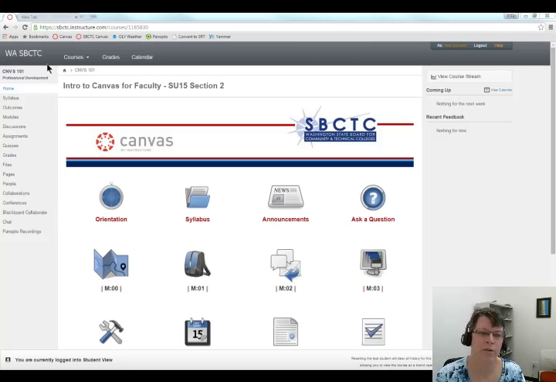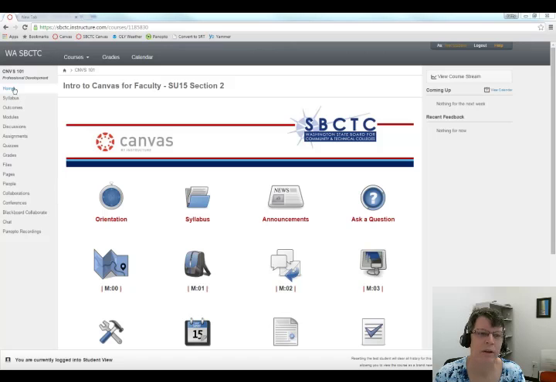You'll see across the top there's a gray bar. This is known as global navigation. This is where you get to all of your courses, all of the grades for things you have been recently graded, all the calendars for your courses. And across the right side there's usually a little more different information here, but since I'm in this fake student view, we're not seeing it, so we're going to see that a little bit later.